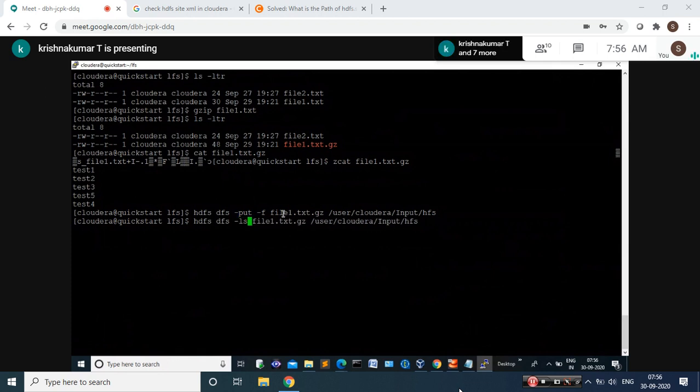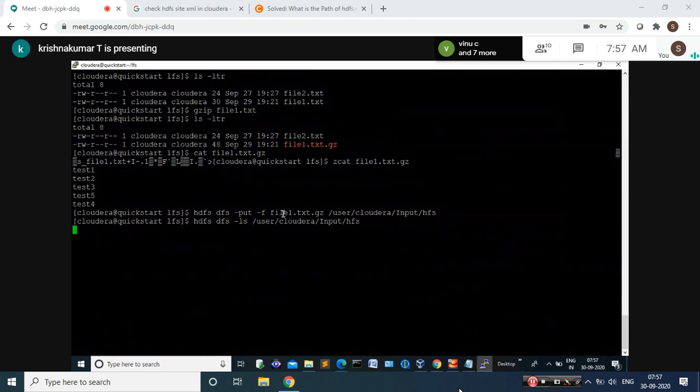And we need to remove that file name, file1.txt, please. Can you hit enter now?